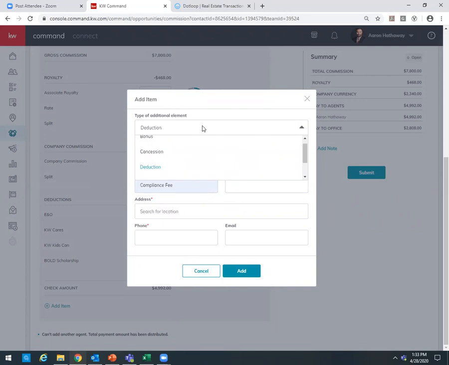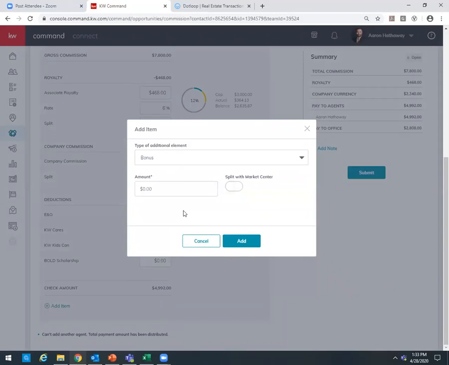All right. So you have, let's see, bonus. A bonus is defined as an additional fixed amount added to your standard commission amount, normally to incentivize offers in a specified time frame. An example would be a home builder might pay 2% or 3% commission. However, when they start to sell out the division, they might offer an extra incentive to close deals. So they might offer an extra $1,000 or $1,500, and you would list that in here. So if the bonus was $1,500, you type in 1,500 and hit add.